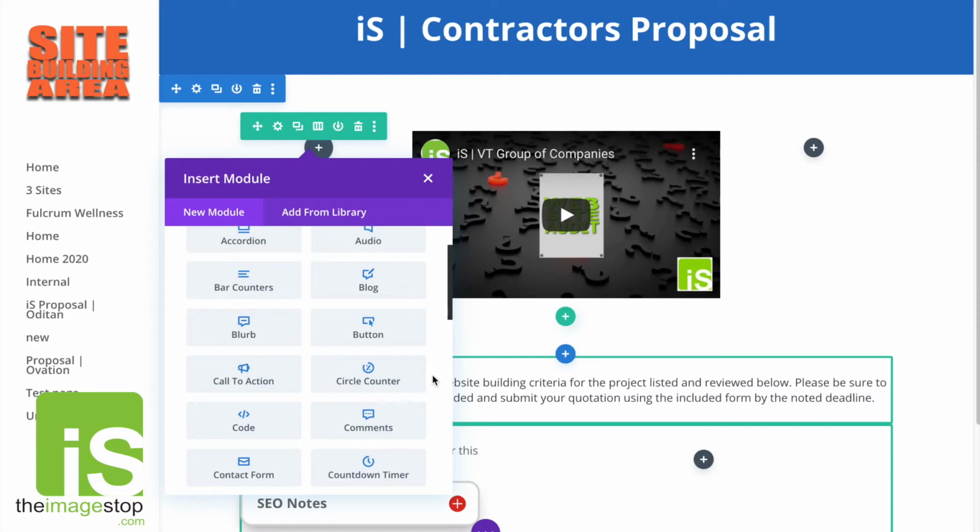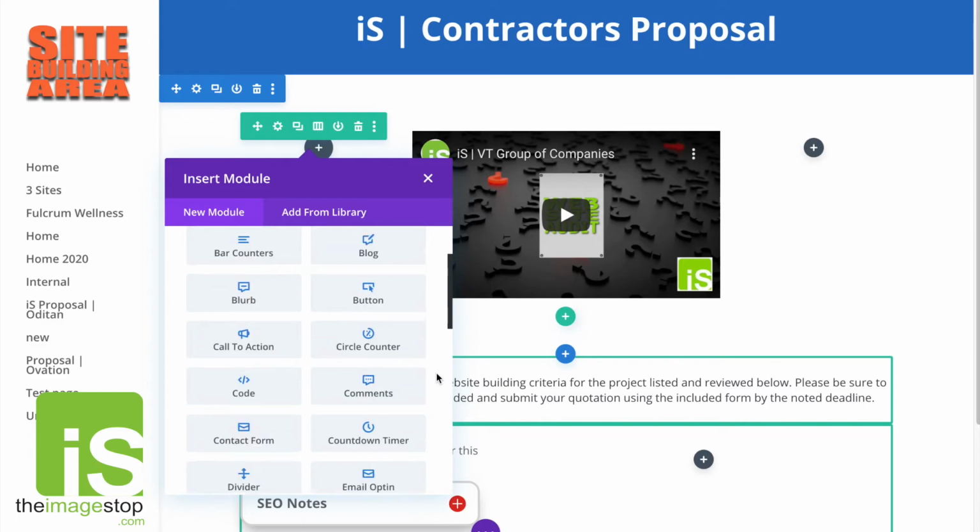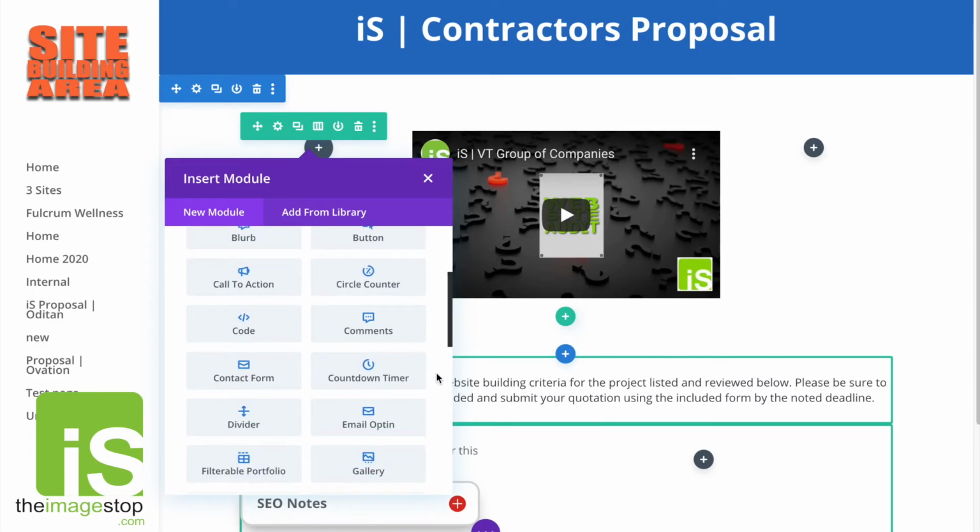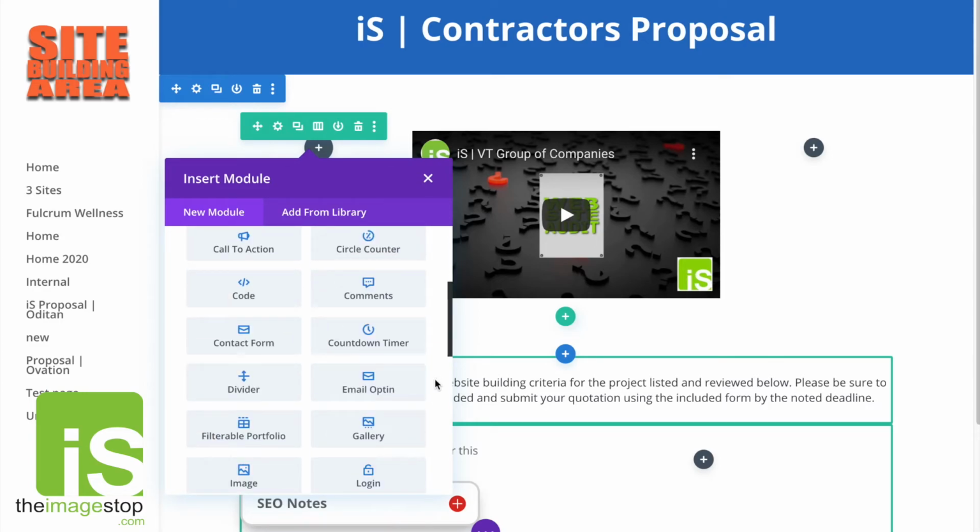Most people are used to working with WordPress, where if you want a new bell and whistle added to the site, you have to find a plugin that does it. This builder very likely has that plugin already available, which is really cool. If there's something that you need and it's not here, you're not sure, contact us. We can probably help you out.